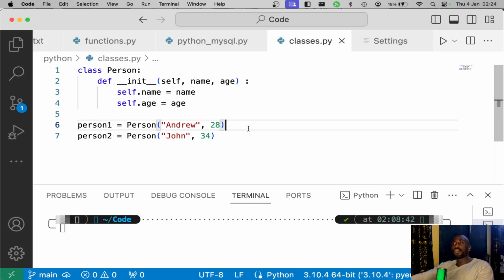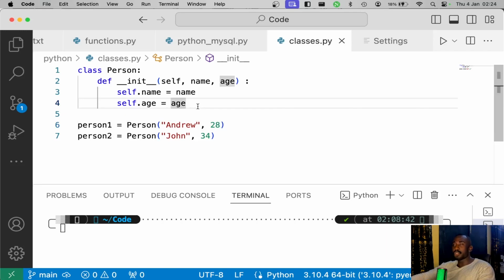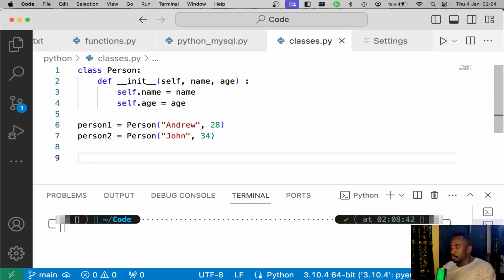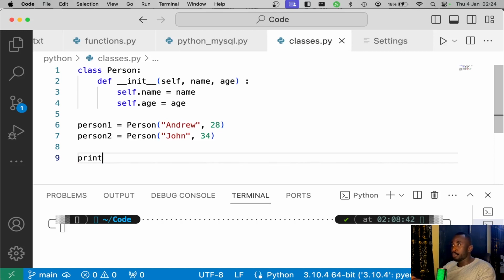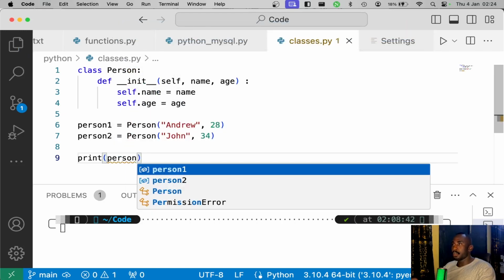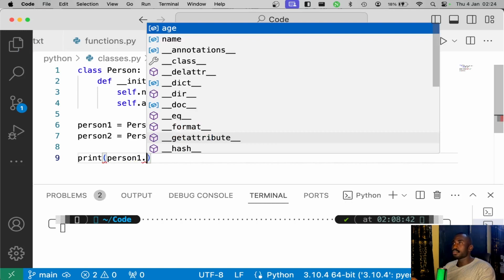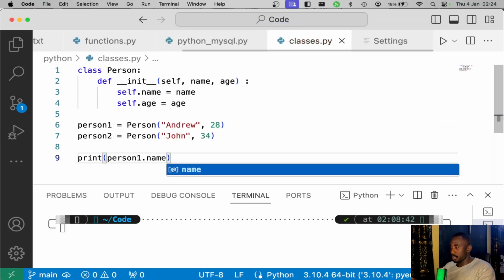If you need to perform some certain actions whenever an object is being created, you can use the init function to assign those actions to be performed on creation of that object automatically without having to do that for each object. So now I can print this to the console and say print, let's print from the first person, person1 dot, let's print the name from this first person.